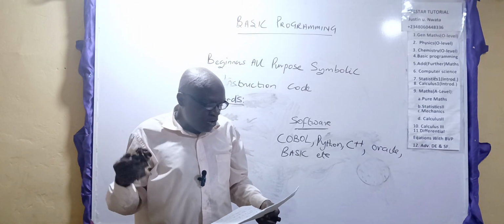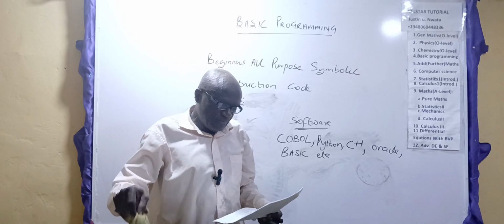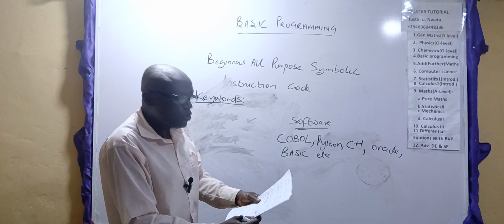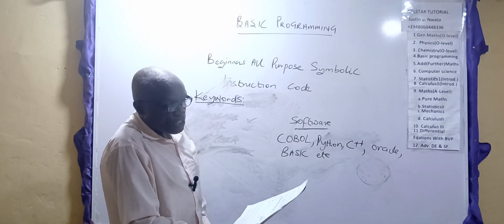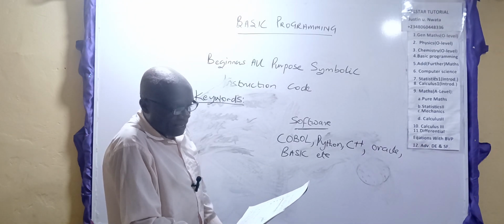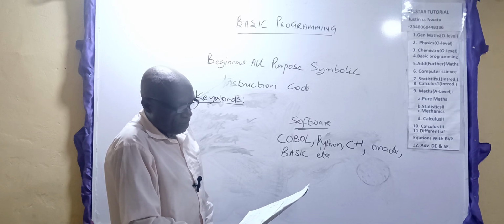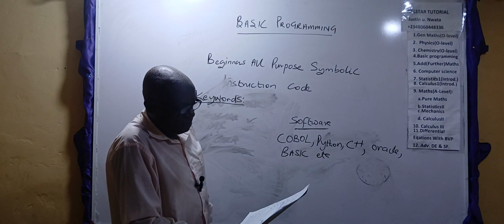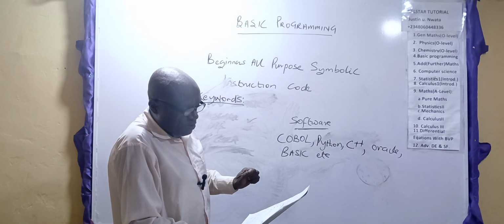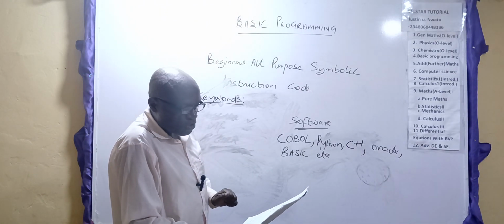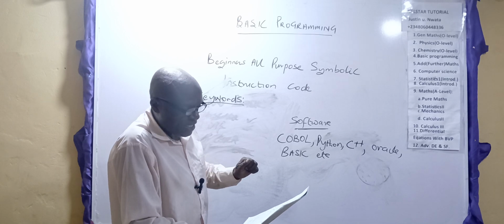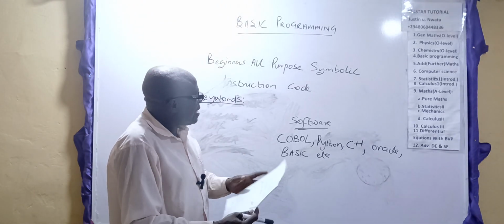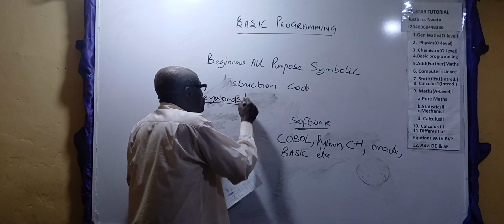Now you can go to a local engineer in your area and tell him to install any of these versions of Basic into your laptop. Tell him to install GW Basic or Cassette Basic or Basica or Quick Basic into your system. Because the essence of all these programming languages is to enable us to communicate with the computer. These Basic reserved words are gotten from the English dictionary. At times we call keywords commands.